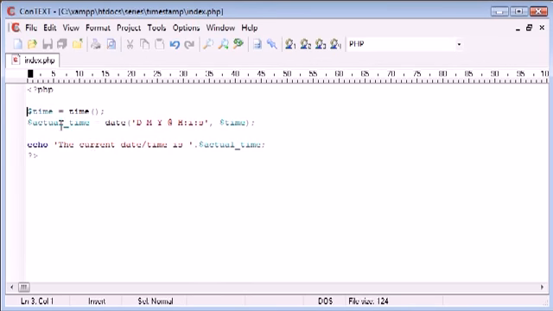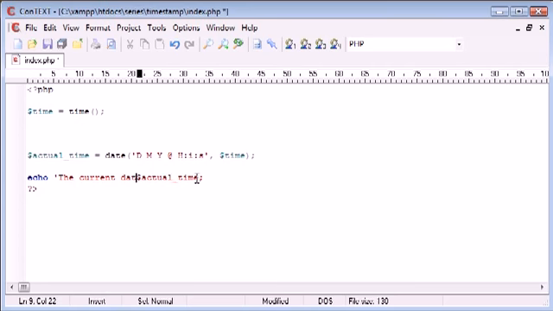So at the moment you can see we've got the time we've grabbed from a timestamp, we've got the actual time which has been formatted. However, what if I want to, let's just remove this as well, otherwise it won't make sense. What happens if just up here I want to change the date to say a week ago? Okay, so today's date is April the 1st, 2011. So what I want to do is change the time, and I want to say the time is equal to, in fact what we'll do is, we won't do that here.